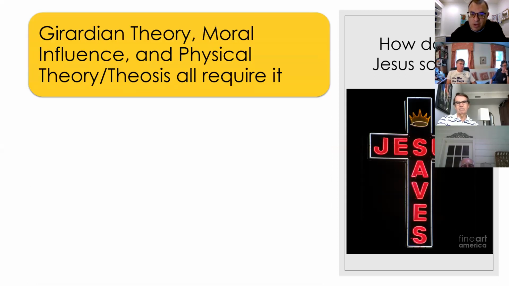That is, Girardian theory, the moral influence theory, and physical theory, theosis, all require it. That is, we've been adopted, we've been saved, Jesus shows us a way to live life, and so we should then live it. It's required of us as a response to that salvation, for the most part. If you're going to believe that moral influence theory, Girardian theory, or physical theory work, you have to be prepared to now live a more sacred, holy, and faithful life.